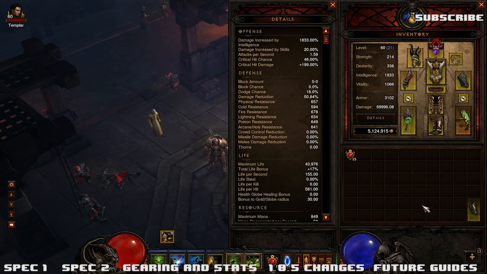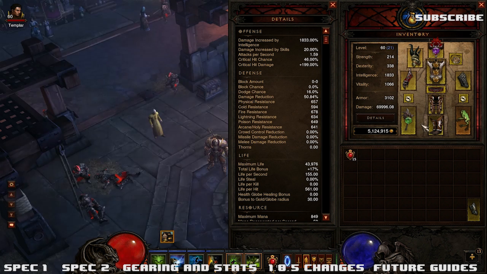Rightio, so we will quickly just do a little preview of my gear, so you can have something to compare your gear to. And then I'll go over why I picked each stat in each slot. Nothing has changed with Witch Doctors in 1.0.5 in terms of gearing. Everything's the same as 1.0.4, but we'll go over it anyways, just so you guys have a better idea of what to go for.